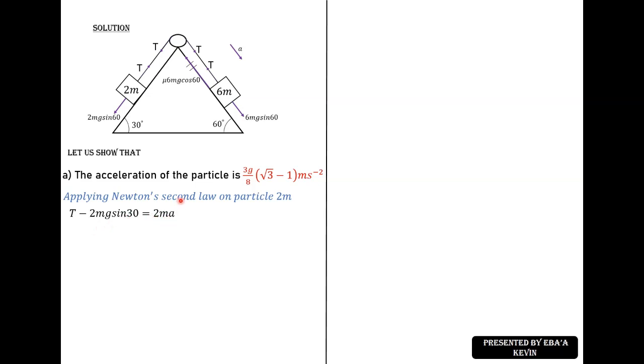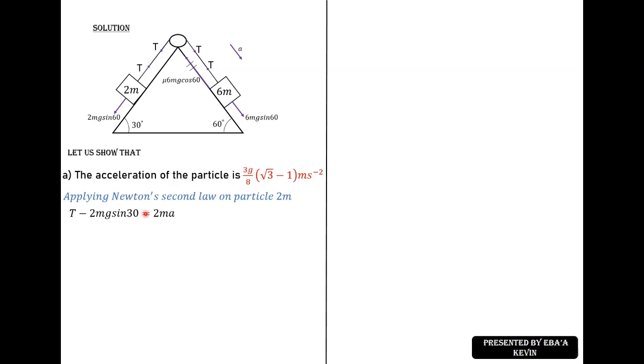Now, why are we applying Newton's second law on both particles? Most of the time when you see this type of question, the first thing you must do is apply Newton's second law on both masses, and you obtain a set of equations. From that set of equations, you can obtain a lot of things by simply resolving them. So we are going to see which relation we can have between the two for us to get the parameter we are looking for.